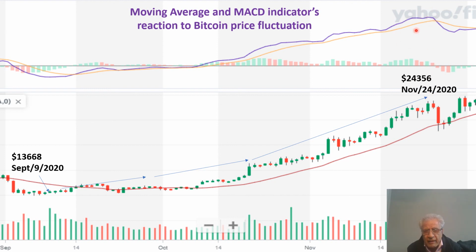From there, you see that the trend is going down. The blue line is below the orange line. And also here, you see that's the downtrend. So the MACD indicator, moving average and price action were all in line, and we made a good decision. Let's see what is going to happen after this point in the next slide.